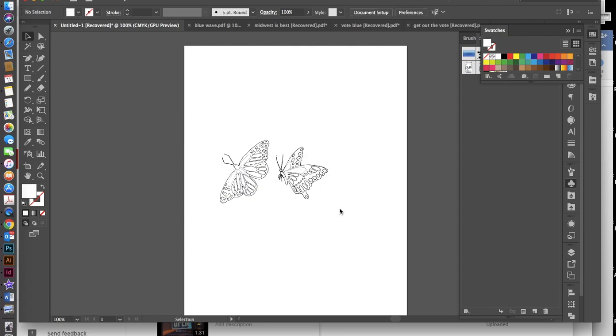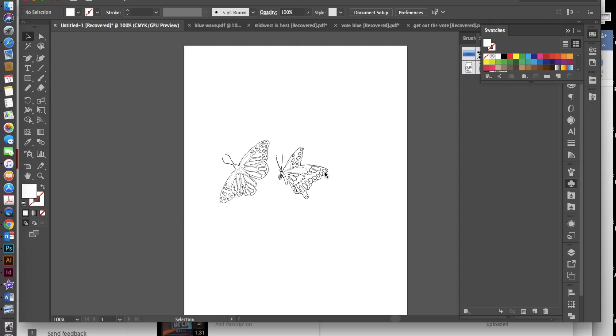I'll do the same thing with this other butterfly, Command G. Now, you can make a pattern with just one image. You can make a pattern with two images or multiple images. So I could have as many images as I could really fit in this space. The other thing that you want to think about when you're creating a pattern is whatever the size of these butterflies are currently, that size is going to be the size that they are on my pattern too. Also, the placement of the butterflies as well.